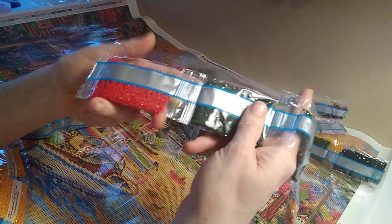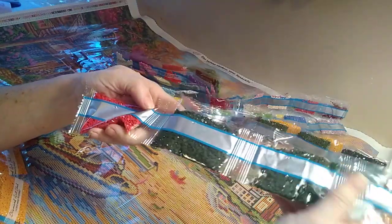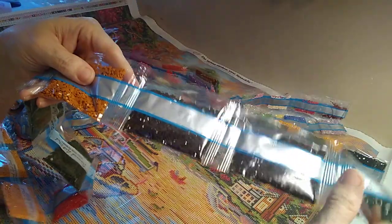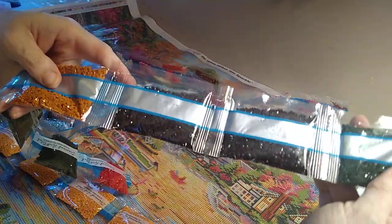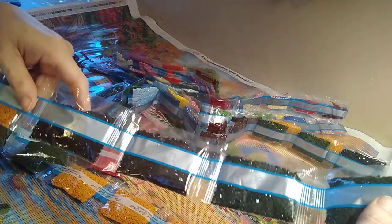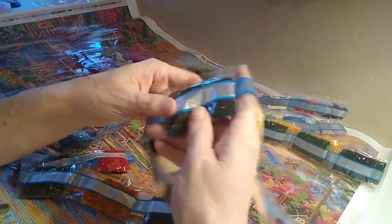I'll start with this one. Okay. Can you see? Okay. We'll just go through these right quick. I'm not going to do a whole lot of talk because my voice won't take it, but you can look at the colors. Okay. I'll shoot them across the screen. You have two bags of 3371. I'll stop and point out the ABs, okay?